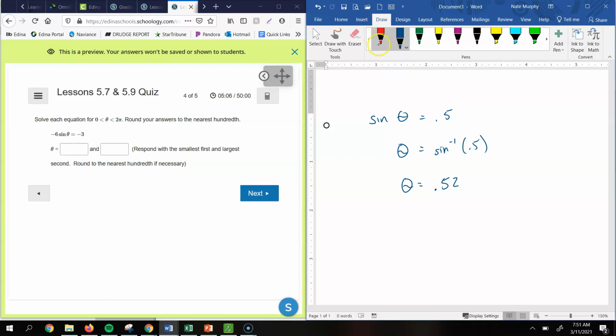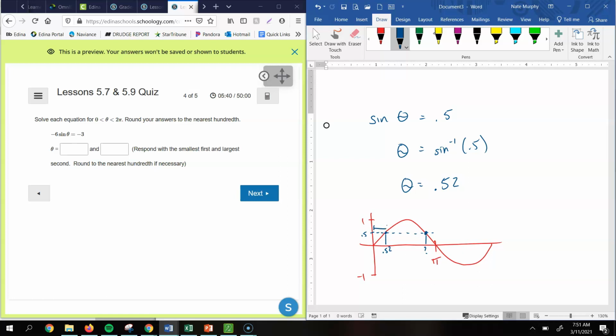Now remember, to find the other value for the sine function, I'm going to subtract that from pi. And the reason for that, remember, the sine function looks like this. If this is at 1 and this is negative 1, 0.5 would be right here, or the y value of 0.5 is right there. So we want to figure out what values of theta would give us 0.5. I want to figure out these two values. Now we just found one of those values is 0.52. So I need to figure out what this value is.